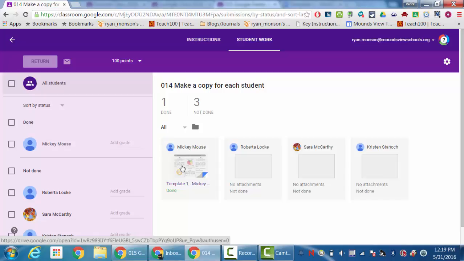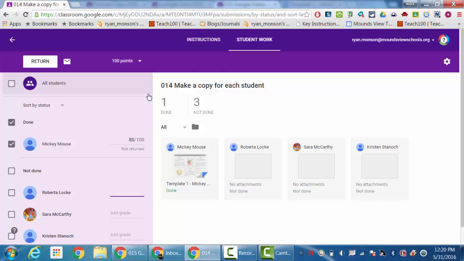Now, if you want to, you can use Google Classroom as the way that you grade assignments for your students. So in Google Classroom, if you take a look, the default is to grade assignments out of 100 points. If you want to, you can change this 100 to any numerical value that you want, and then you can go down to all of your students who are finished with the assignment, and you can put grades in for those students. You can also put grades in for students who are not done if you are wanting to let them know, hey, you haven't done it yet, so let's get this taken care of.